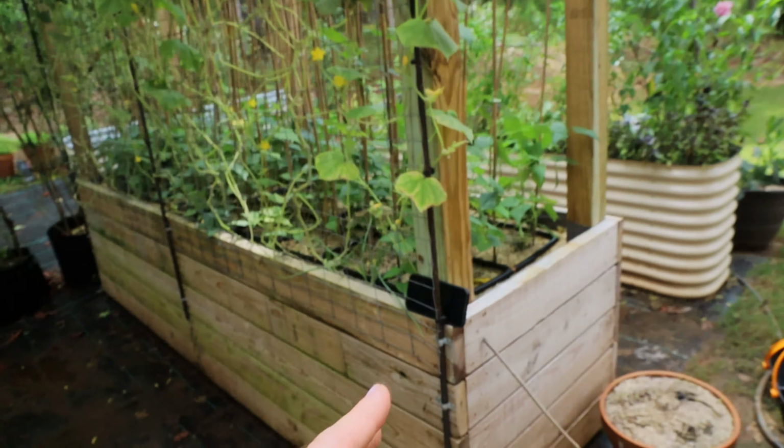And now my two bush Romas have a few that are finally blushed that I can start to harvest. This has been a really nice tomato plant because you don't need a lot of space, and I was able to grow them in 2 grow bags, which has been really nice.